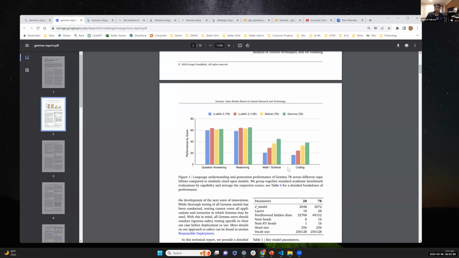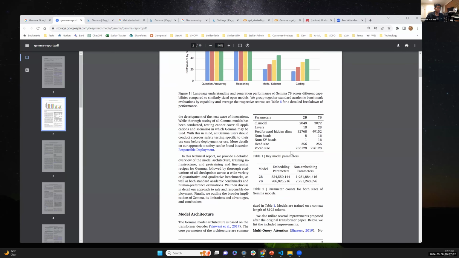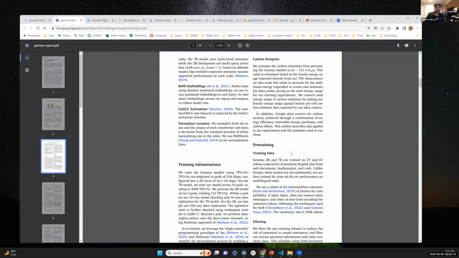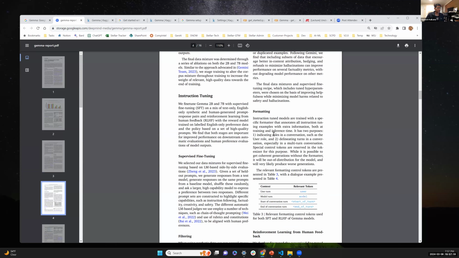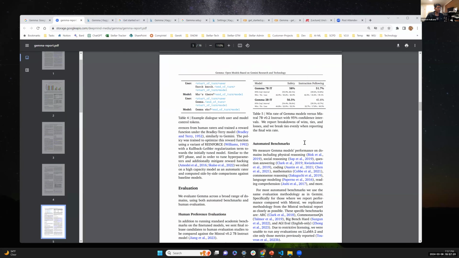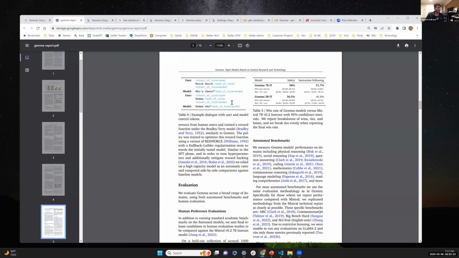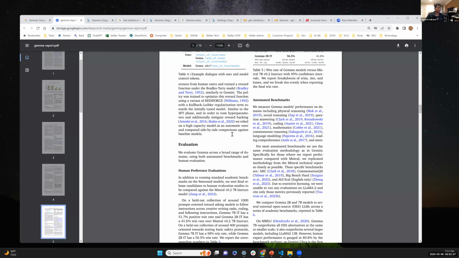Some of the metrics and performance models, specs that we talked about, how they pre-trained it, filtering of the data, CSAM and other things, instruction tuning, and then this is the format, very similar to what you would do with LangChain or OpenAI's three-role model: user, system, AI. All of these have a similar format with end of sequence tokens and other things.